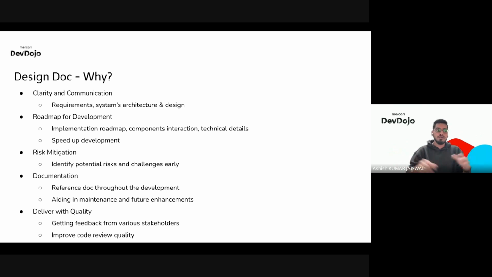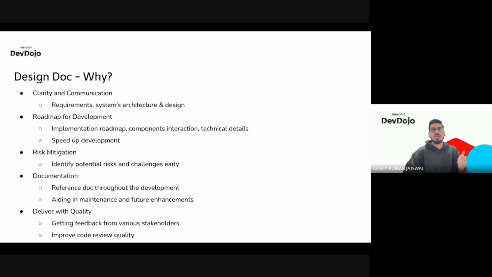You plan the roadmap for yourself, and in that you do some kind of investigation early while writing the design doc. You can find out if there is some technical constraint which will block the development, or if something is not feasible for some of the spec or some of the feature. So you can find those risks very early when you write the design doc.